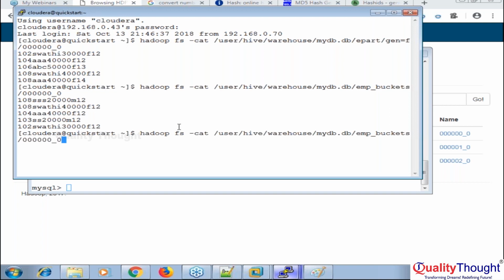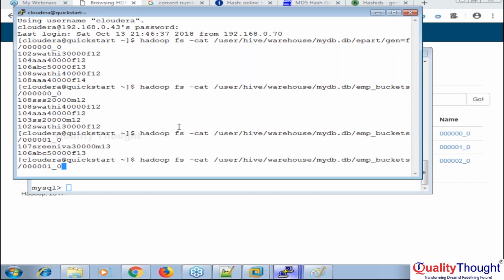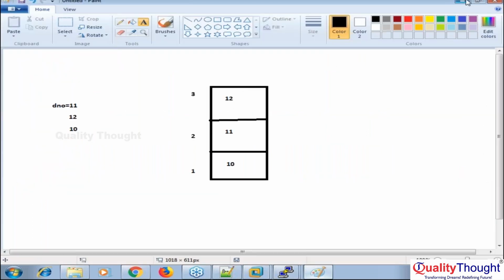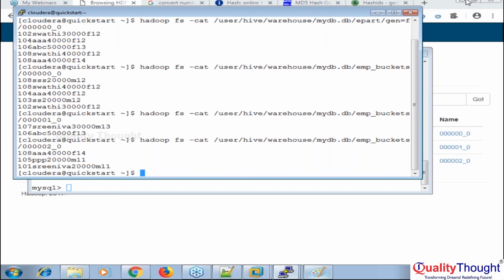Second bucket: 13 records are present. Next, the third bucket: we see department 11 and 14 records in this bucket. I said I explained the generic way, but internally it calculates hash code values of the number.